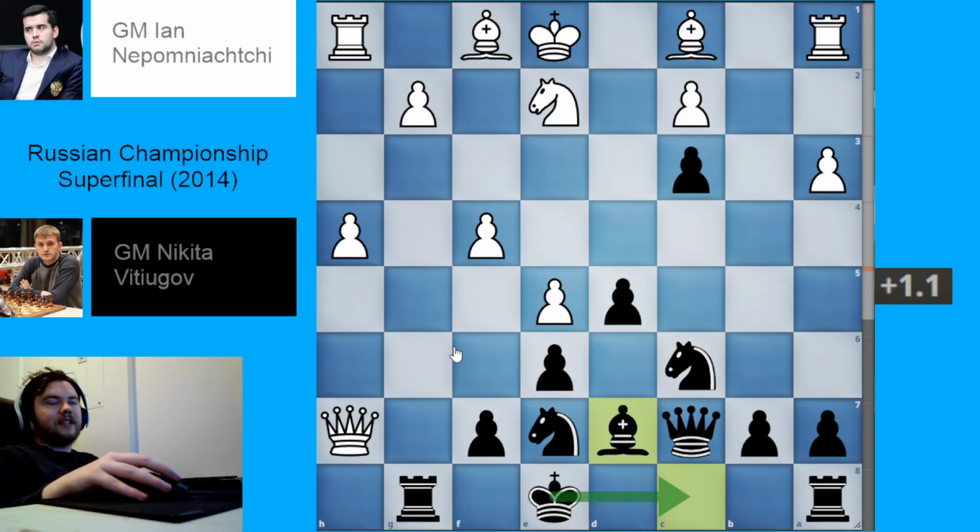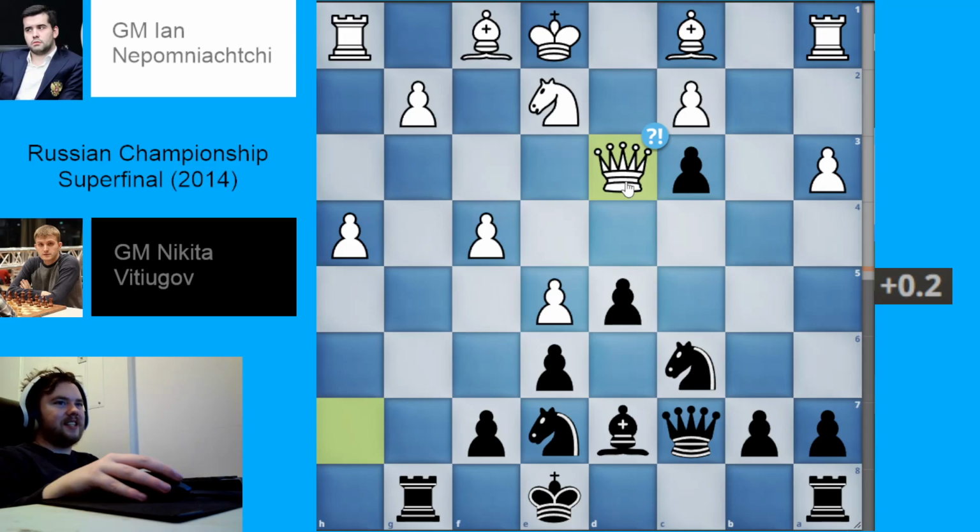I think activity is just as important, if not more important, than pawns in this particular position, given how double-edged everything is. And what's crazy about the Winawer, what's crazy about this line in particular, is that even engines don't always understand it. In this position, white played queen to d3, which is a fine move just getting ready to get rid of this pawn on c3. The engine considers it to be an inaccuracy, but if you let the engine sit for a bit, the engine actually kind of changes its mind after a while.